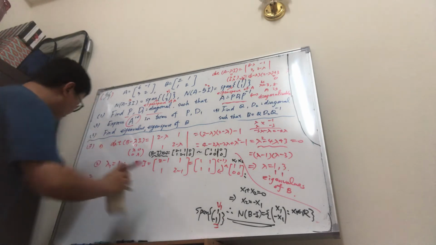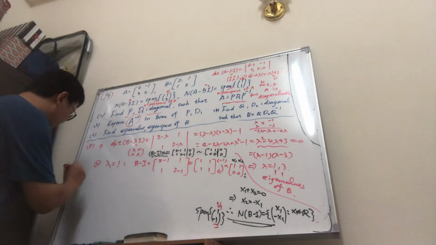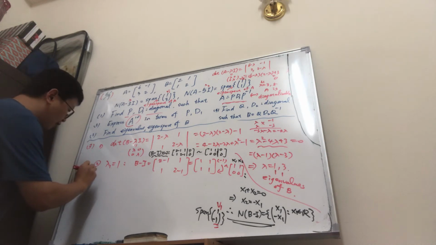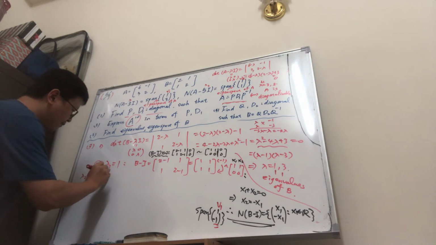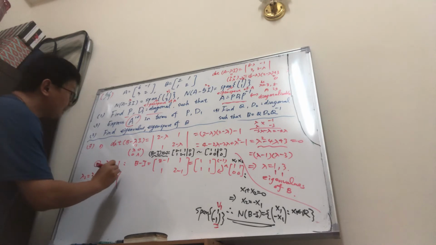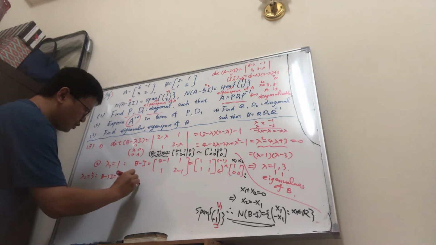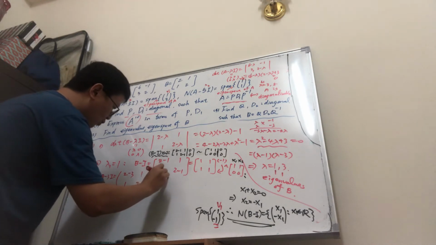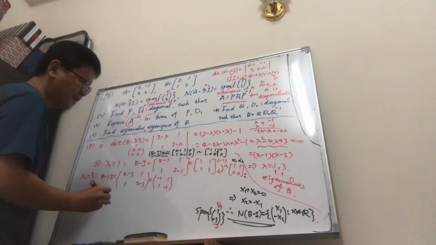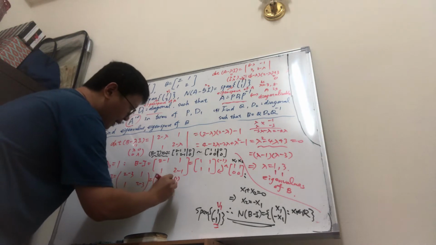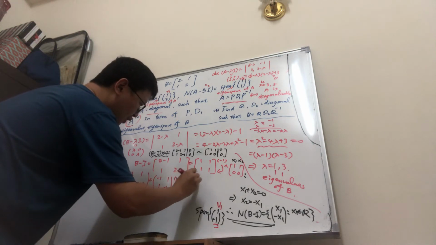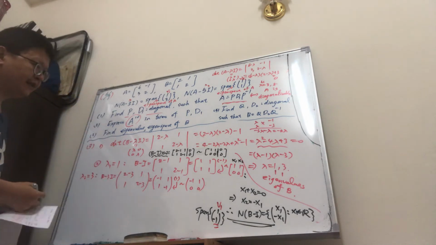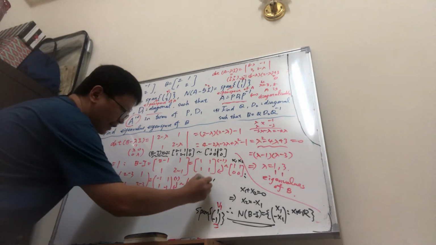And then we still have another eigenvalue, lambda 2 equals 3. So now B subtract 3I is the matrix (2 subtract 3, 2; 1, 1 subtract 3), and it's equal to (negative 1, 1; 1, negative 1). Add the first row to the second row, and you will get (negative 1, 1; 0, 0). And again, use the same argument.